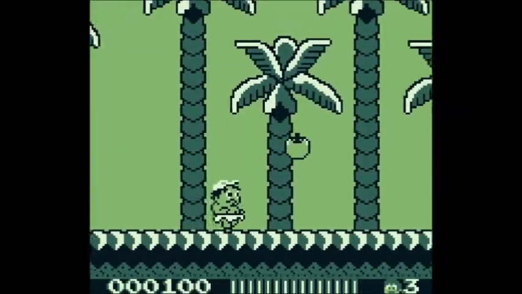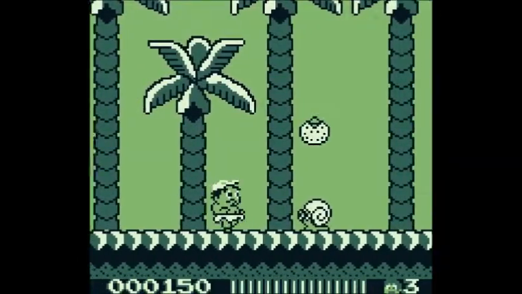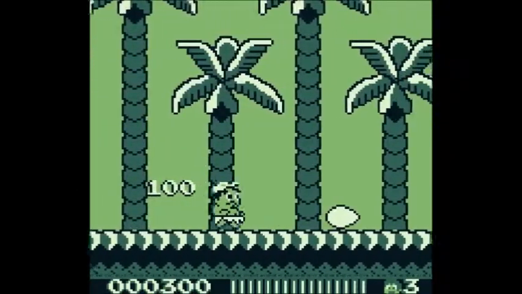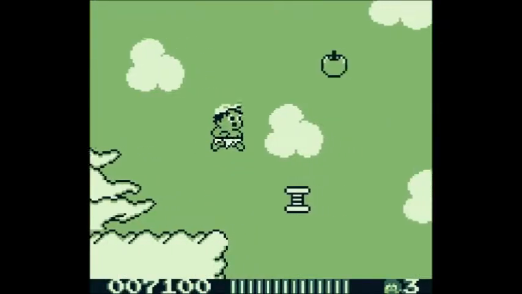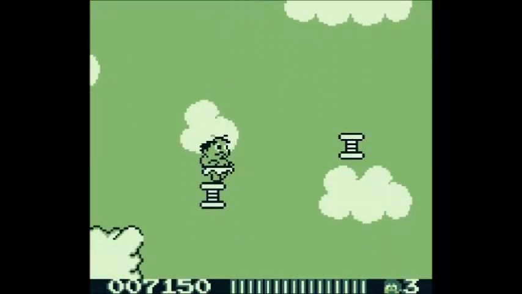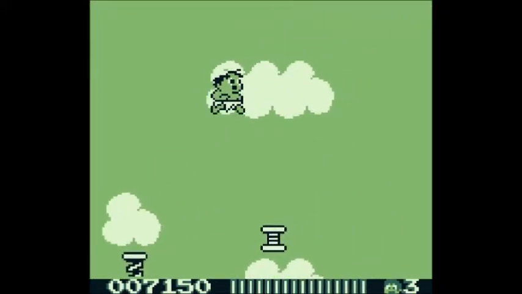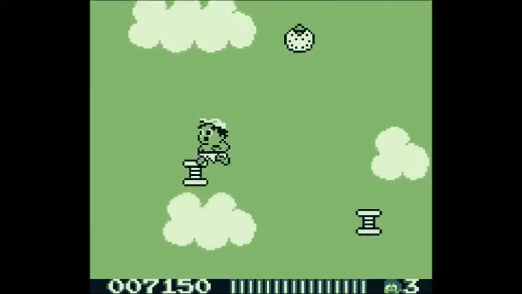Now, the controls are solid. When I move the character, nothing is slippery, and nothing requires an extra button press to execute. The D-pad is used to move the character around, and the A button is used to jump. Pretty simple. Controls for the Game Boy are fairly straightforward anyways, which makes the game playable in a way that won't frustrate those that are looking for a little pick-up-and-play action.